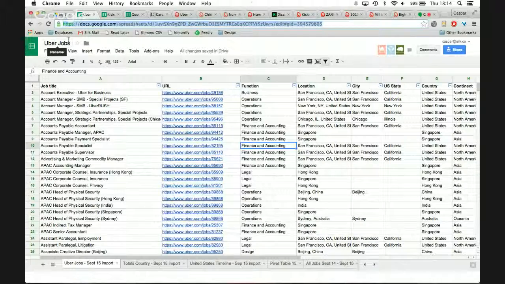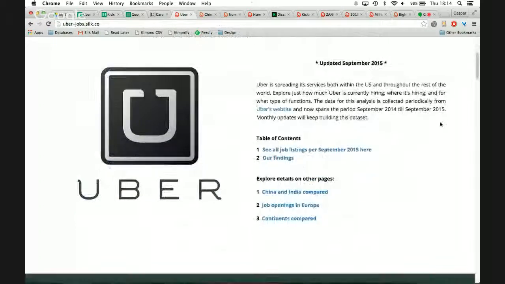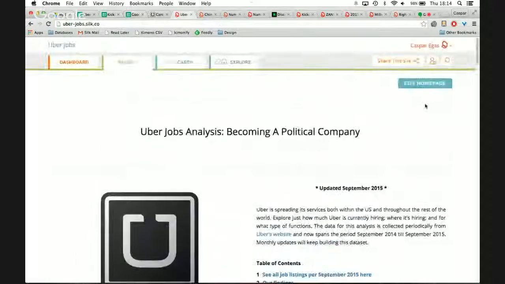So we're starting with this spreadsheet, but we don't have to go into this because luckily we've covered those topics before, the cleaning and the selecting of the data and working in a spreadsheet, which of course is not the most fun part. So today we can focus just on going actually into the Silk sites and building those Silk sites with the data that you have.